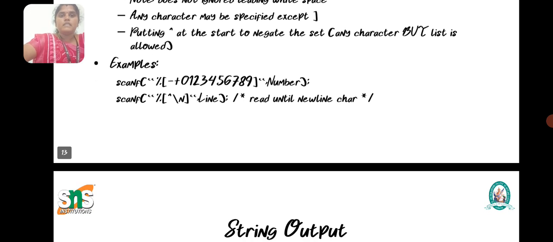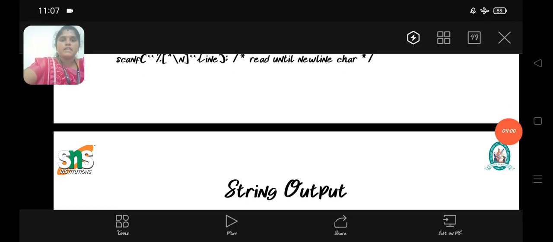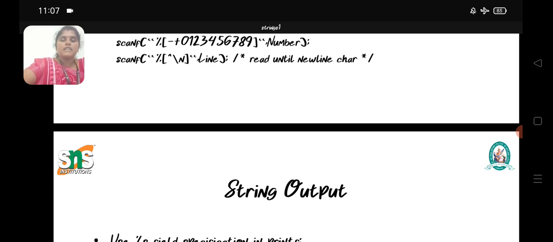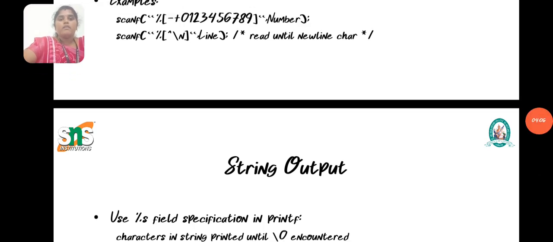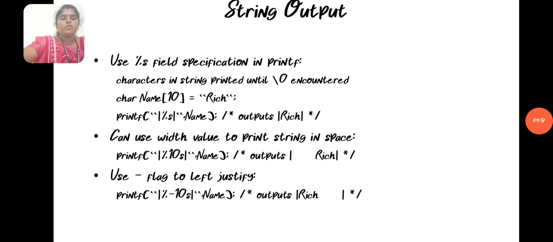For example, in the scanf statement we can specify a scan set with plus, minus and digits, and comma and digits. In the second line, it specifies to read the data until the newline occurs, as in scanf("%[^\n]", line). When \n, the newline, is encountered, the data has been read up to that point. So this is the read option. Here is the input; what is the output for that?